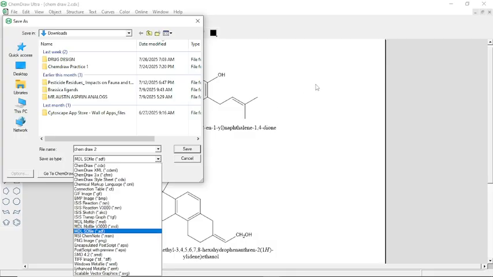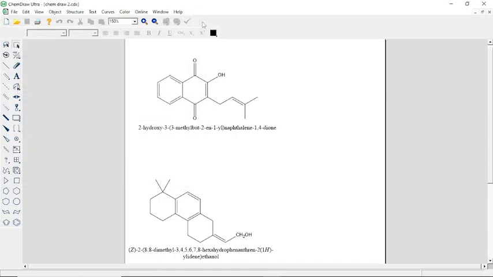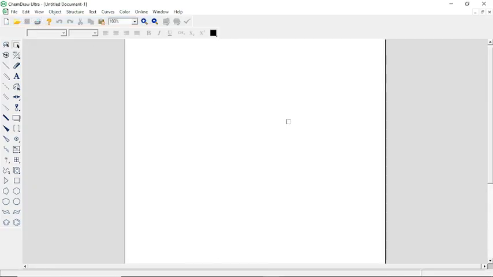Since you have multiple structures that you have drawn, you can just highlight one of the structures you want to save, copy it, and open a new page. You can press Ctrl N to open a new canvas, or you go to file and select new document. Once you have opened a new one, you paste the one you have copied.